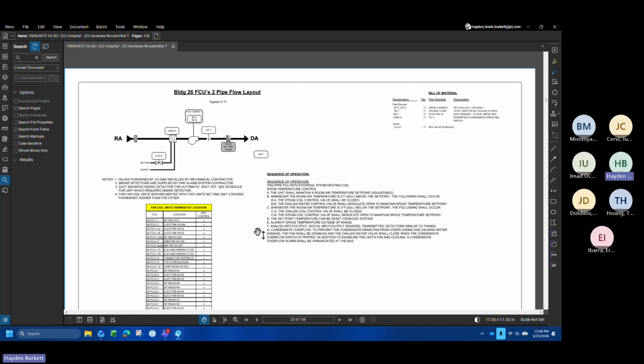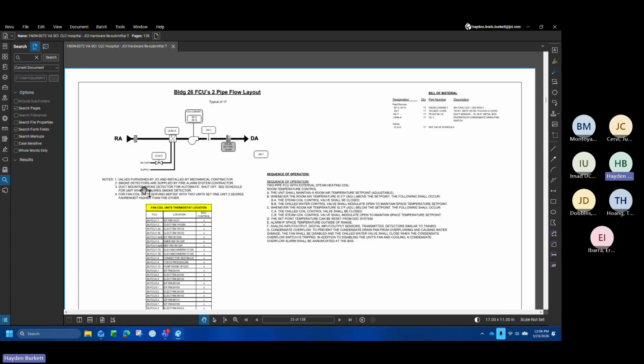Yeah, it's more of the same. So we provide our start, stop, our status. We have a leak detector installed on these. We have our analog output control for cooling. We get our discharge air temperature. Smoke detector is provided by others, the fire alarm contractor, right?